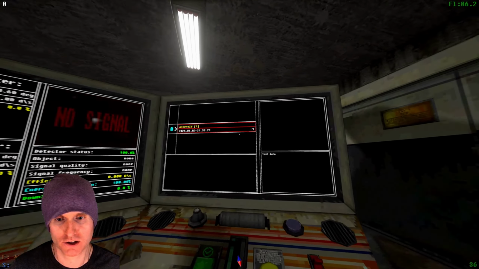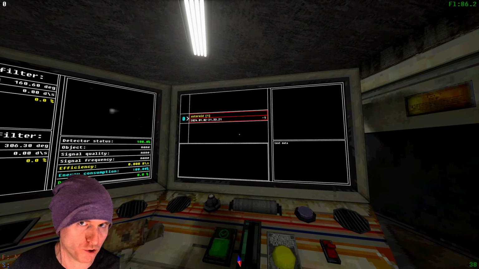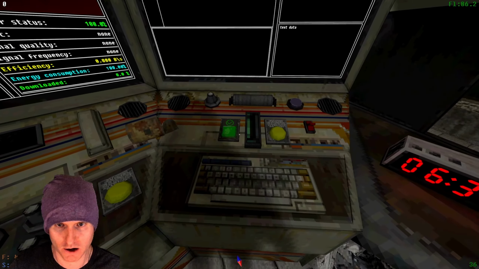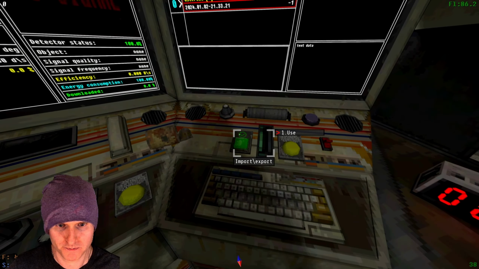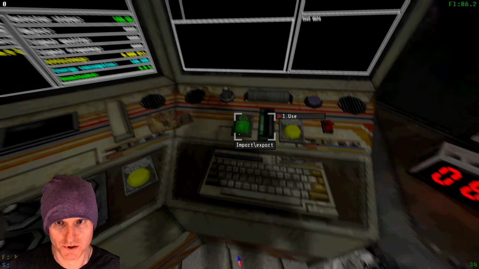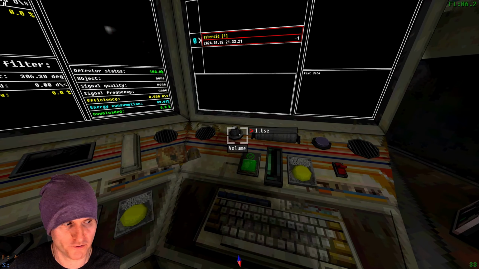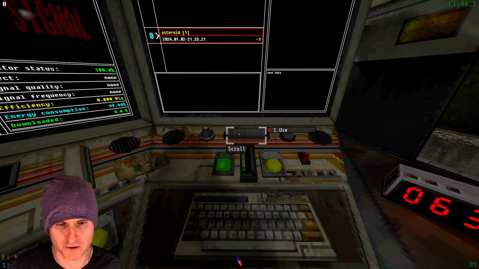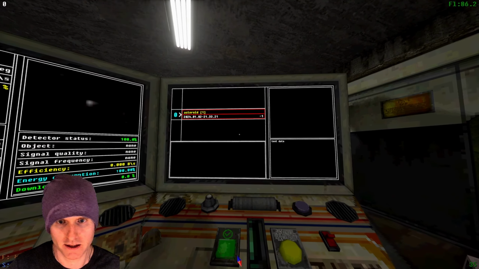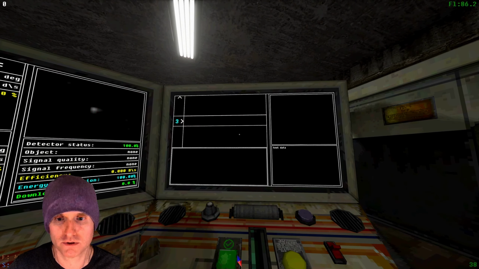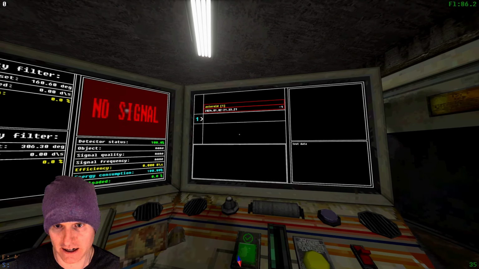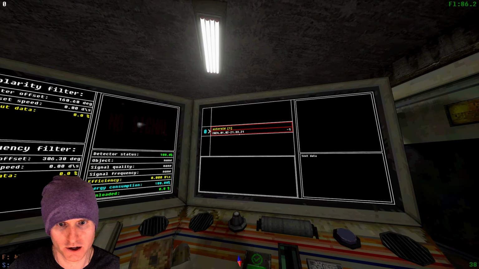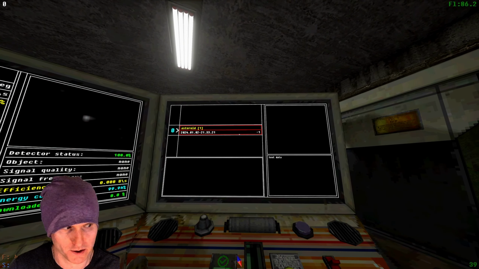All right, so that just appeared on this panel here. This panel is called the playback panel. So the first thing we do here is we click on it. We can adjust the volume here. We want to scroll through the list with a scroll wheel. So we hold E, and then I use the scroll wheel, and I can scroll up and down. They have line numbers there. We're on line number 0. So that's what I just saved, the asteroid.